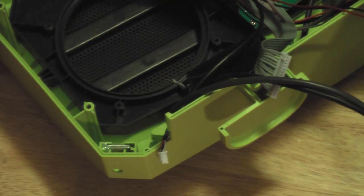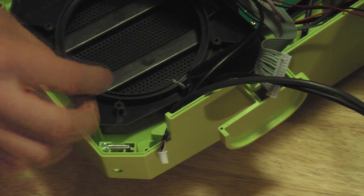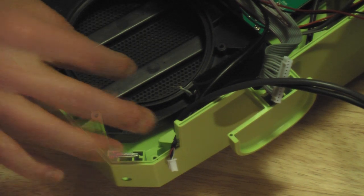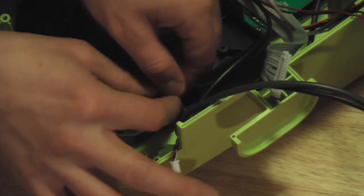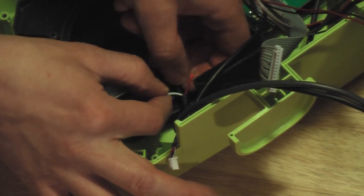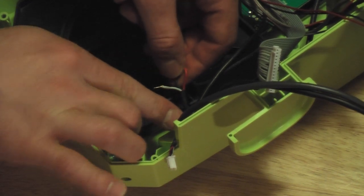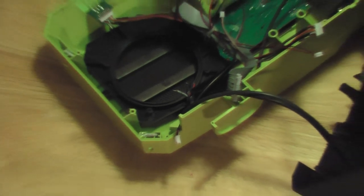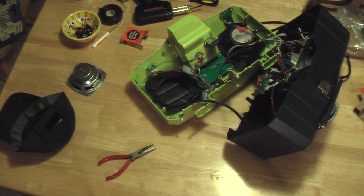Here are the old chintzy speakers that come with the unit. And as you can see, there is very little wire to work with here. I'm talking an inch for each of these colors because they glued it with hot glue right here. I could go easy on myself and rip off that hot glue, give myself more slack to work with, but it's not that difficult to get in there. I'm just going to keep it how it is.